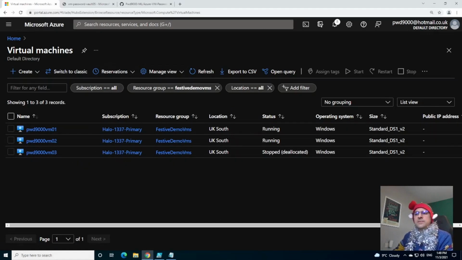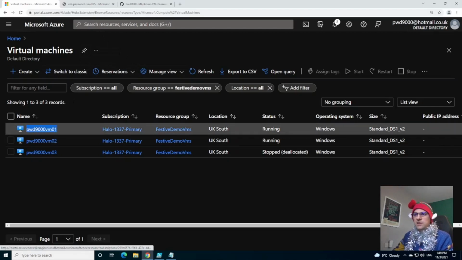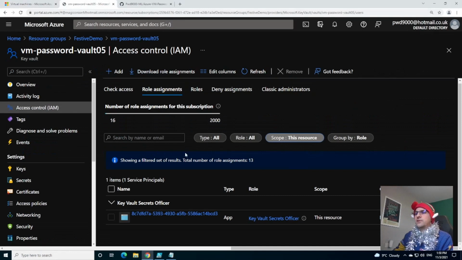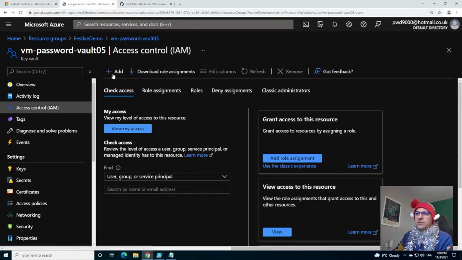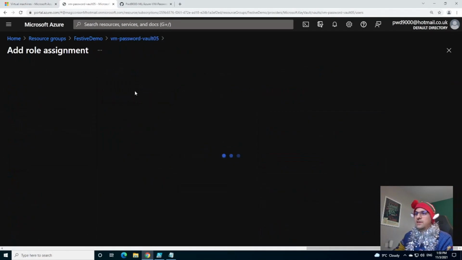Now, the next step that we need to do is populate our Key Vault with our server names. So I am going to take the first server name here, and I am going to go to my Key Vault. I also need to make sure that I have access to the Key Vault.